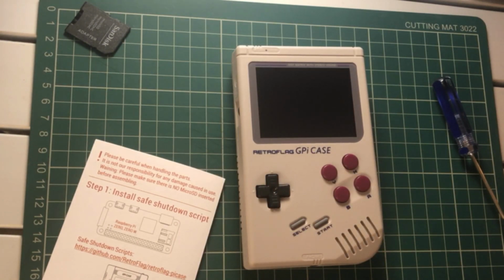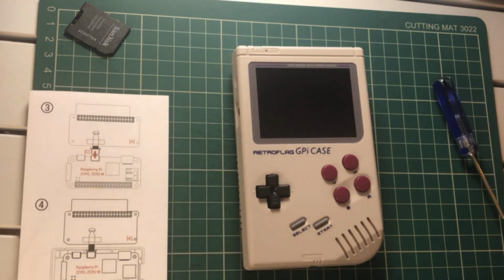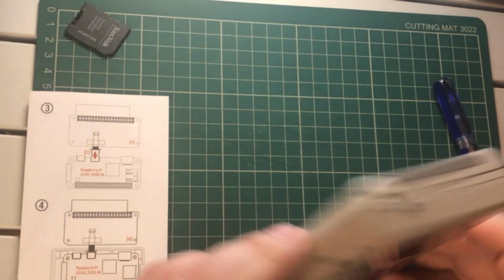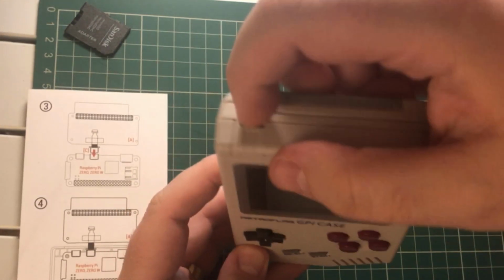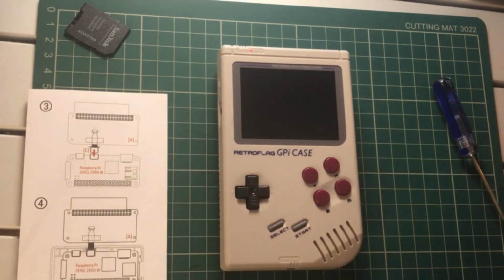Right, who's ready for this? I think we just turn it on. I've got instructions on the computer, but I don't really want to use them because I don't want to break the stream. So I guess we just turn it on at the top. We ready? Oh, it's got the little light and everything. This doesn't bode well.